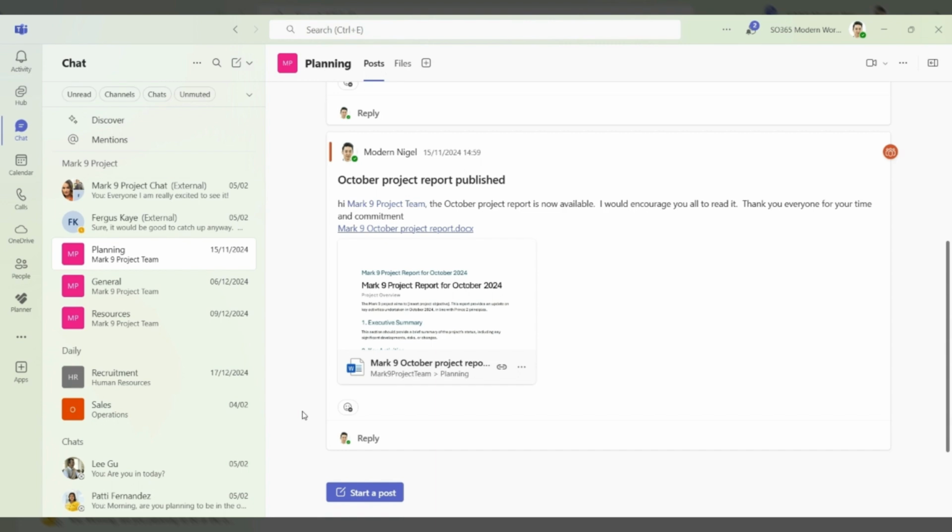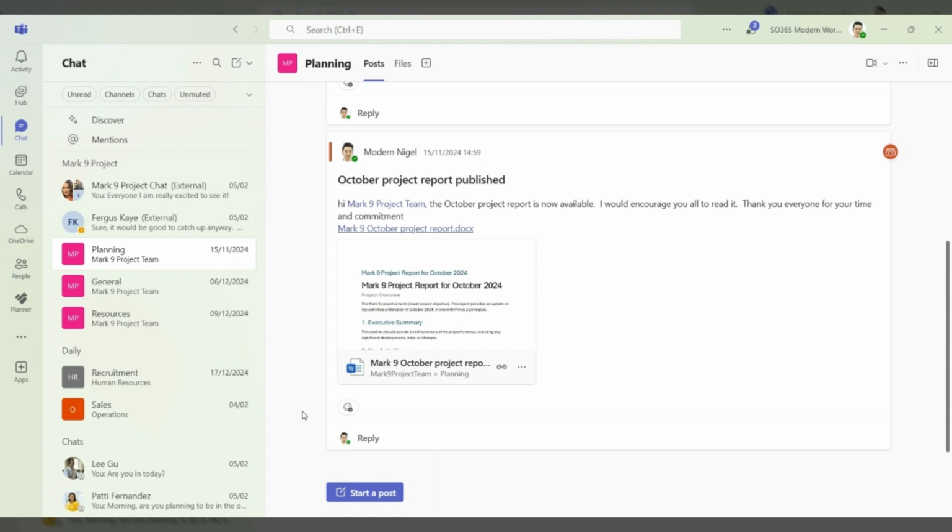Channel tabs are located at the top of every channel in Teams. Tabs provide quick and easy access to your team's most used tools, services and files. There are always two static tabs which exist in every channel. These are called posts and files. But in this masterclass, we will look at the additional tabs that you can add to support the creation of highly configurable workspaces for your team, because that is what a channel can become.